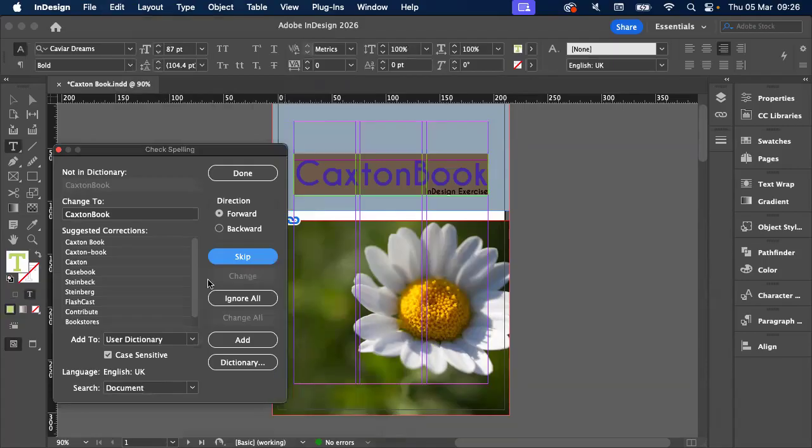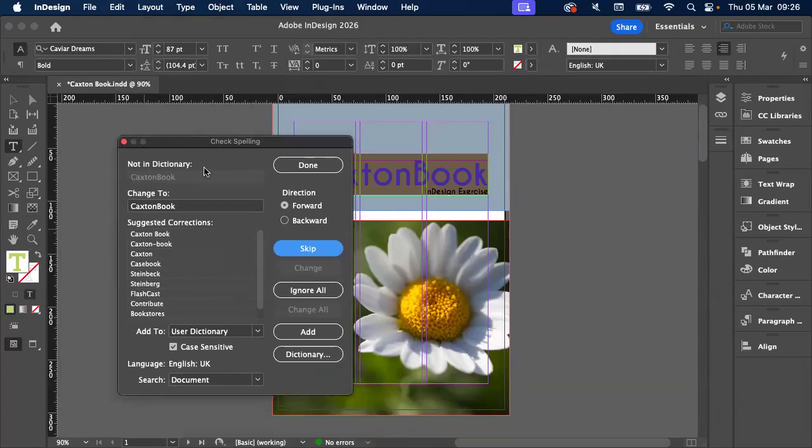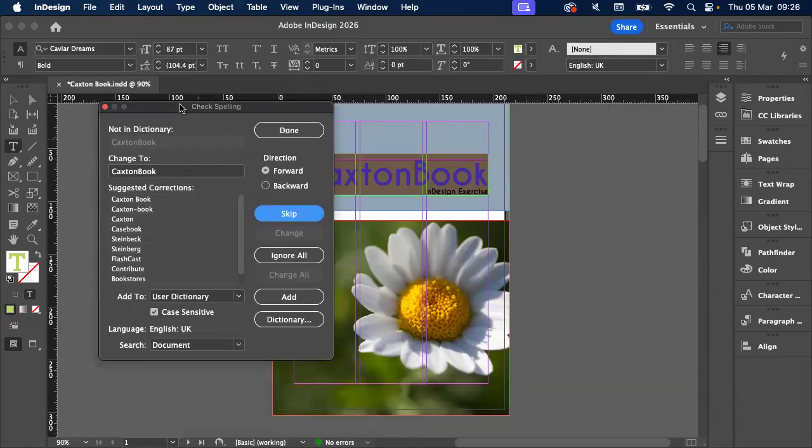Now this is going to go based on the sort of way we would spell words. So the word color, you're going to get your C-O-L-O-U-R and so on. But in some cases where it's trying to replace your S with a Z, we know that's not how we spell certain words here in South Africa. So just use your discretion when choosing the words that it's trying to autocorrect. Sometimes it is going to pick up words that technically don't exist. For example, Caxton book, it's not a word, it's just a title. So not everything needs to change.